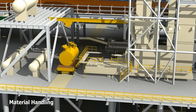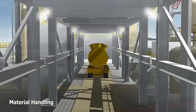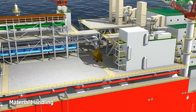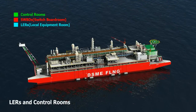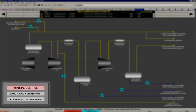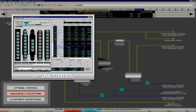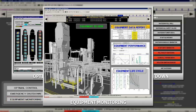Material handling has never been easier. For example, if a gas turbine needs to be overhauled, it can easily be transported to the forward lay-down area to be accessed by a supply boat. LERs, control rooms, and distributed switchboards were designed to minimize material costs and enable convenient access for crew members in order to keep the operation running smoothly. The integrated control and safety system delivers accurate readings and management of equipment lifespan, as well as provides easy control over emergency shutdown operations.